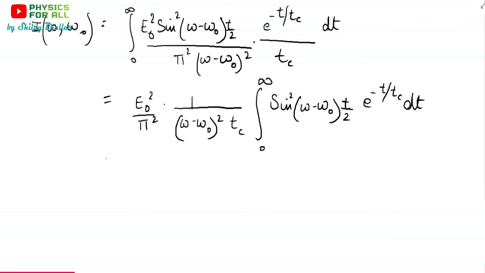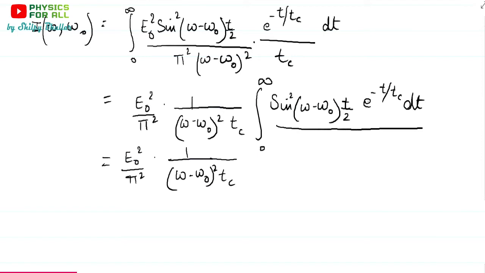Again, we have to use the formula from integration and trigonometry also. Whenever we have terms like this in the integral, here we have sine square and this exponent term. Solving both these terms simultaneously within an integral is not easy. We have to modify this term. Because if you keep this as it is, there is no way you are going to obtain any value, or come out of this integral. It's not possible.